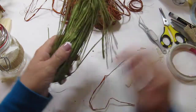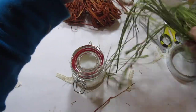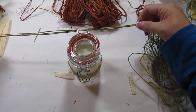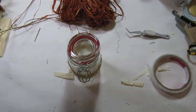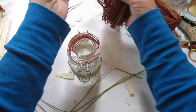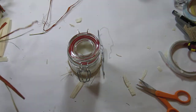The raffia is kind of folded up, so if you want to use it you want to take it apart, and then you can fold it back when you go to store it. I want to make sure I have enough that's going to go around the jar, but I only want maybe three pieces of it — we don't want to make it too bulky. I'm just trying to line this up. That should be good. I'm going to tie it, so I'm going to say that's about 18 inches. It's okay to cut it over. I'm going to do the brown as well — so let's get the rust color. I'll take a couple pieces of that. Try to make it the same length, but you're going to trim it up anyway, so not a big deal.